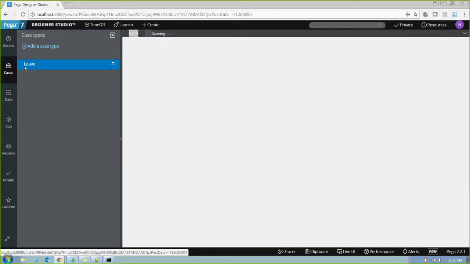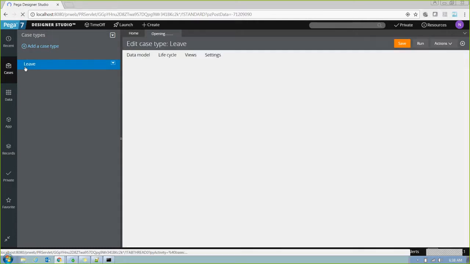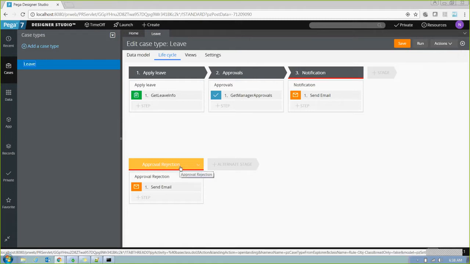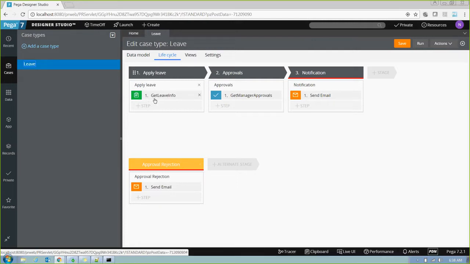A stage is a collection of business flows. So, we just defined 4 stages in our application: 3 straightforward stages and 1 alternate stage. And under each stage you have defined your flow name.